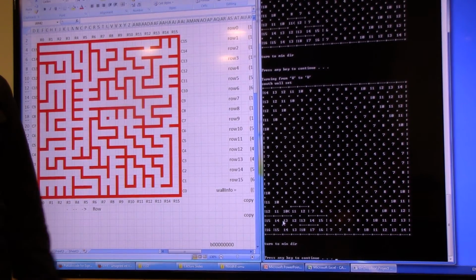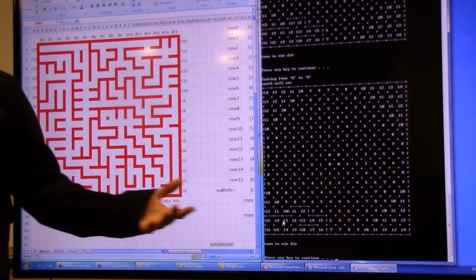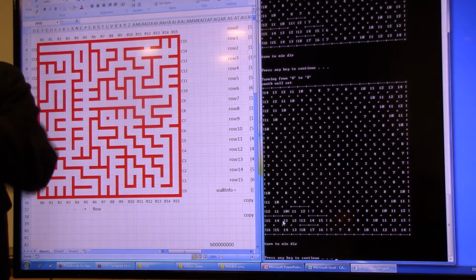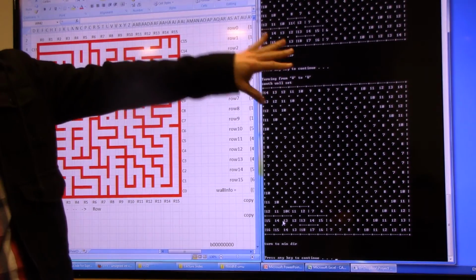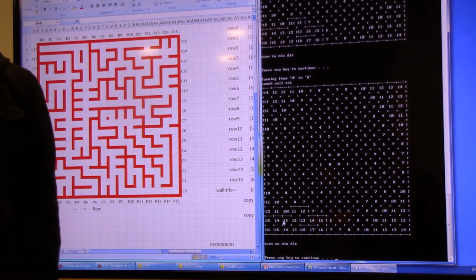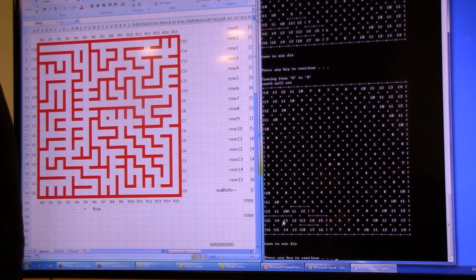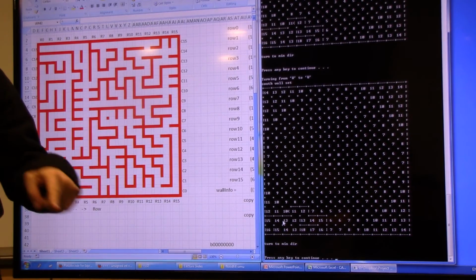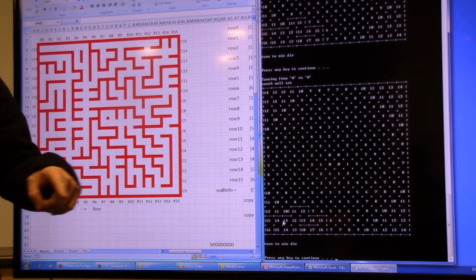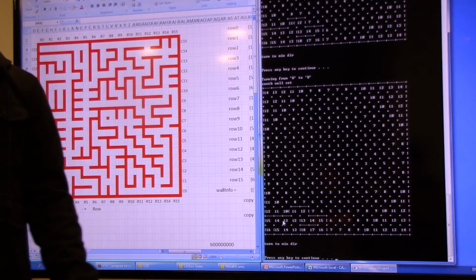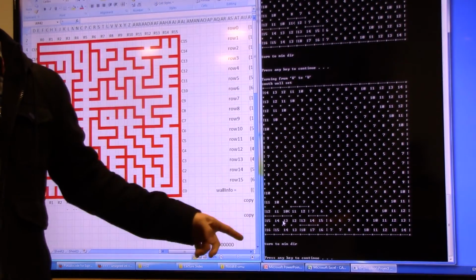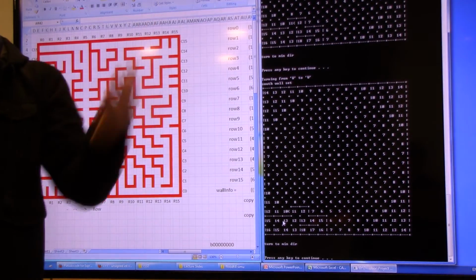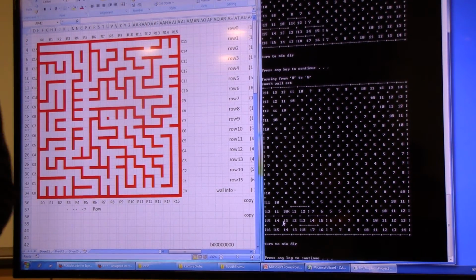Wait, will this algorithm map out the entire maze or just until you get to the center? It'll just go to the center, which is 0. It tries to find the shortest path to the center. I mean, it might go through the whole maze, but it can leave whole sections of the maze out. So is it ever possible that you leave out a section that could have been faster? Yeah. The only time you know for sure you're doing the shortest path is when you've run through the algorithm twice and it still went the same path. That's a speed run, pretty much.